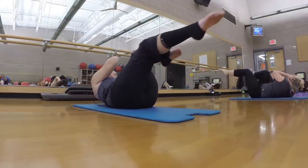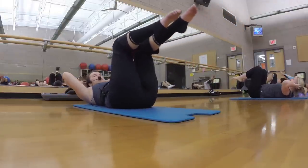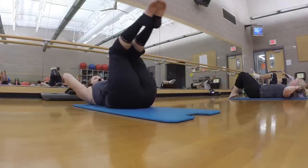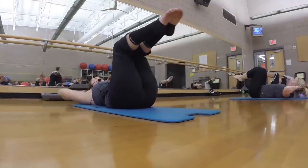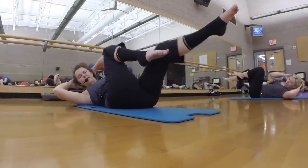And two. Then one. Center tabletop, head lifts. Tiptoes reach to the floor and up and down. This time your left elbow crosses to your right knee. Cross. Don't rush it. It's not a fast bicycle.